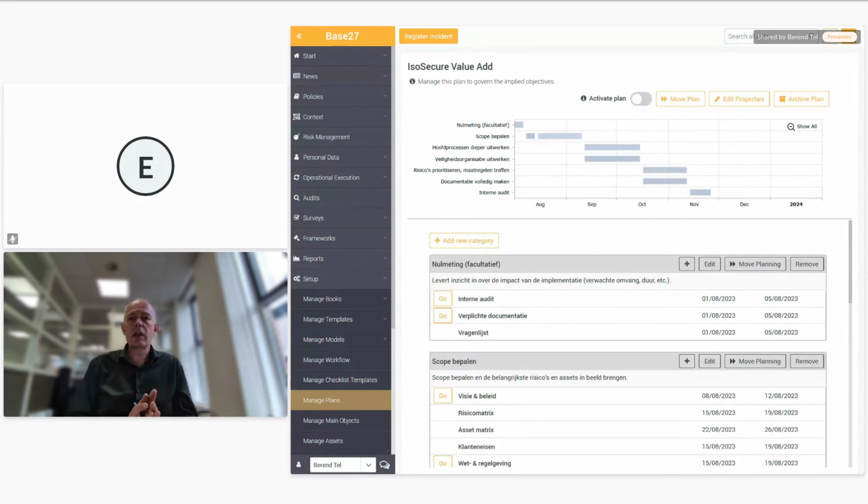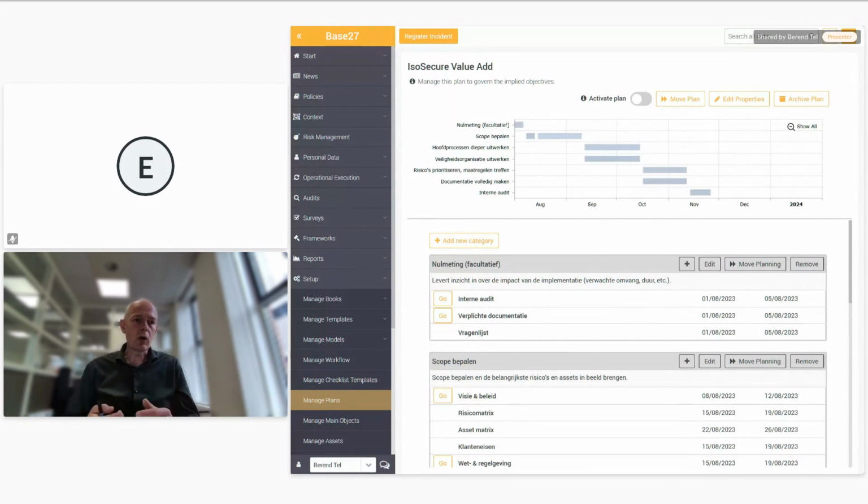We've decided to do that because the standard edition is really aimed at organizations which we think are more straightforward, if you like. So we don't want to add to the complexity of setting up Base27. And things get more complicated with using multiple lists of main objects and whatnot.